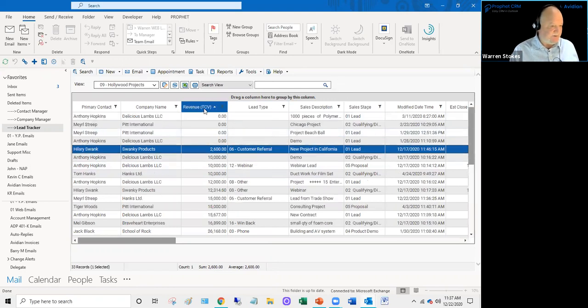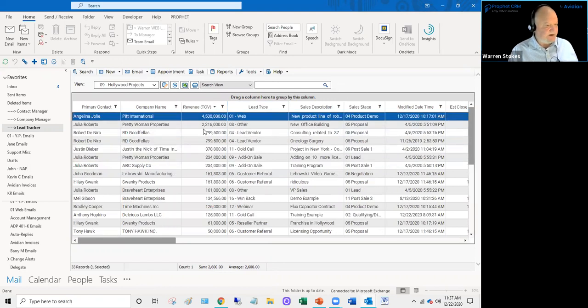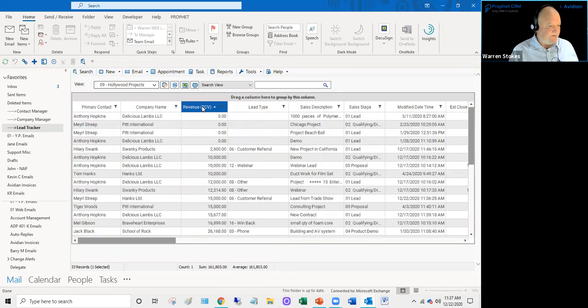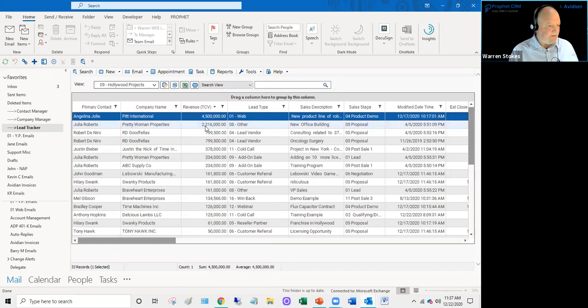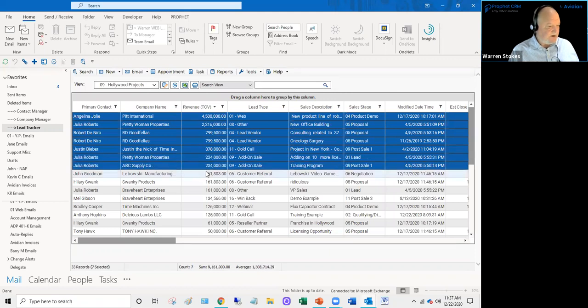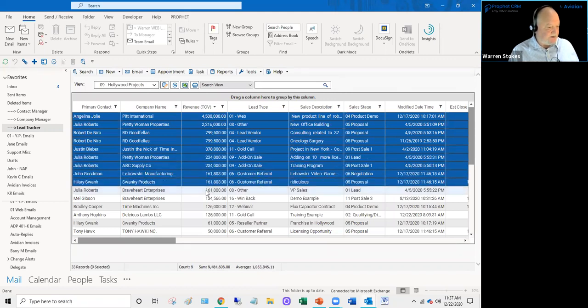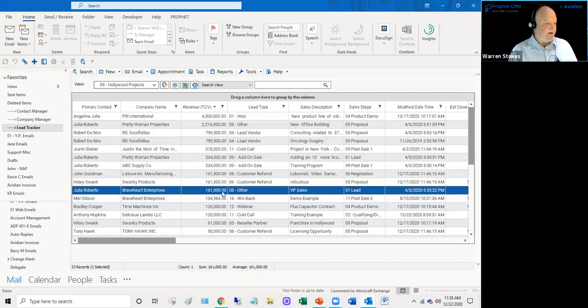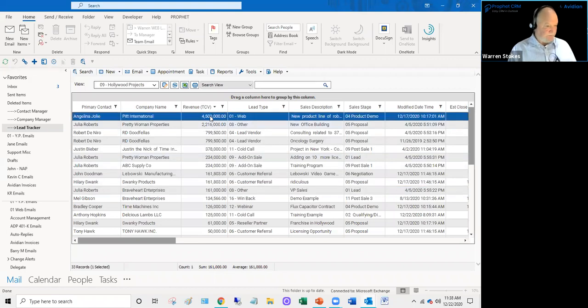Well, potential revenue would be an obvious one. Notice, just like in Excel, how I can sort by any column. I'll do that again. I'm going to sort by revenue, so it's largest on top. I can then, in the opportunity manager, since there's potential revenue a lot of the times, select, like if I wanted to look at my top 10 opportunities, I could just select them with my keyboard, and down below here, those top 10 opportunities are worth $9.6 million. Not bad. I wish I had that pipeline actually. I'll show you some more on that.